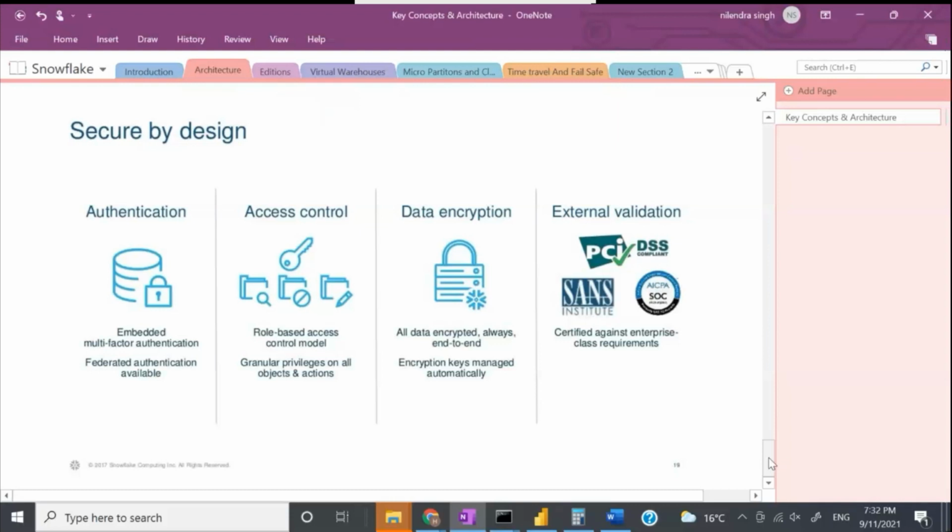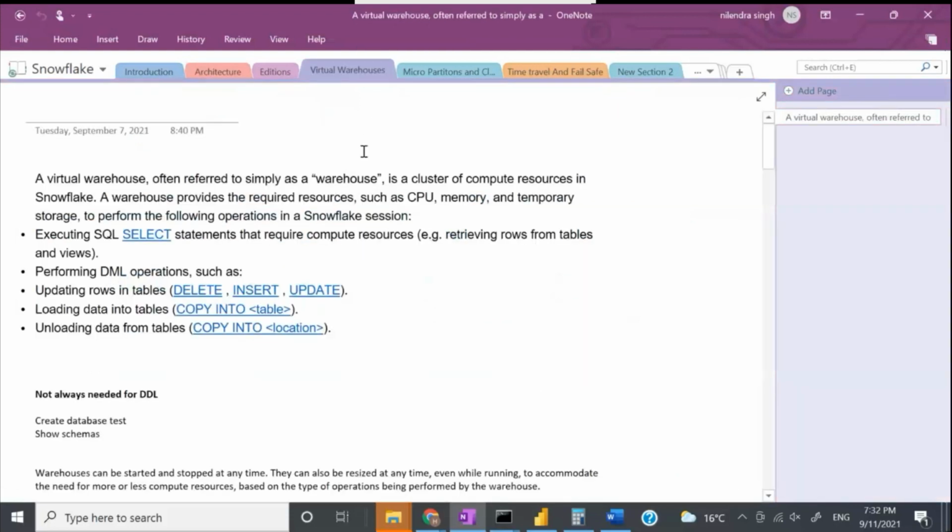Before we jump to practical, let's talk about warehouses in one level deeper detail. So what actually is a warehouse? A virtual warehouse, often referred to simply as a warehouse, is a cluster of compute resources in Snowflake.